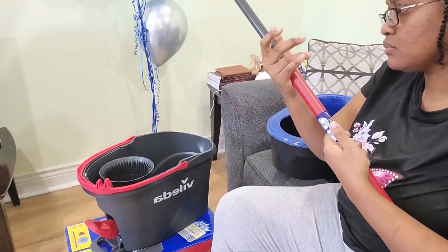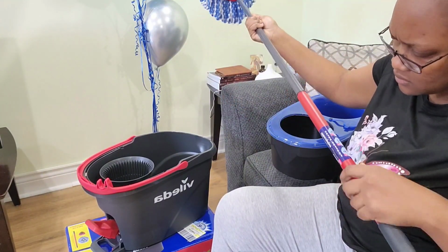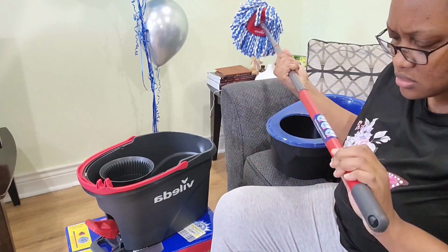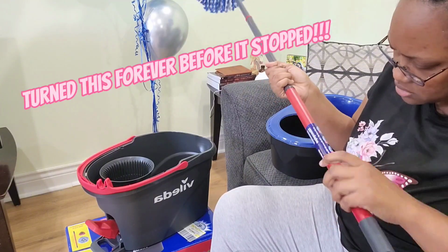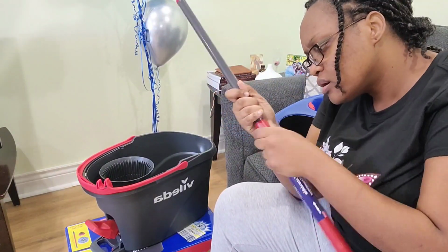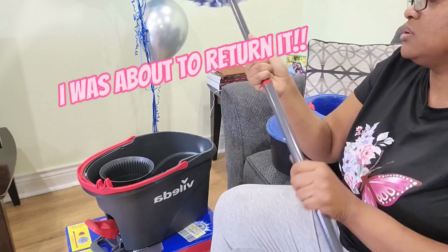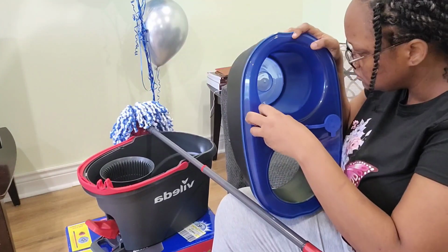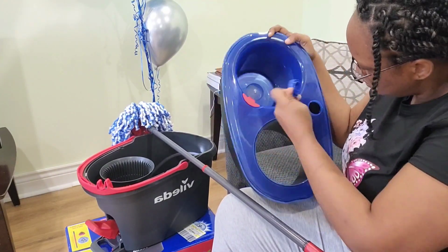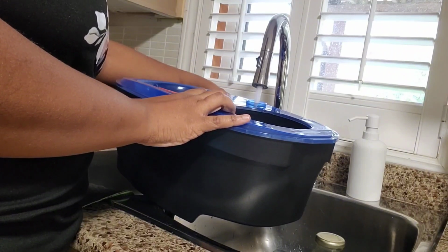section that holds the clean water, it doesn't hold a lot. And this mop head took forever. Well, not the head, the handle took forever to stop spinning and just stay in the position where it was supposed to stay. So yeah, I was indeed ready to return it.